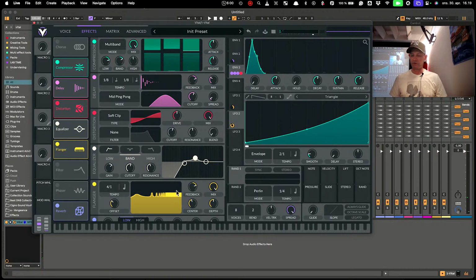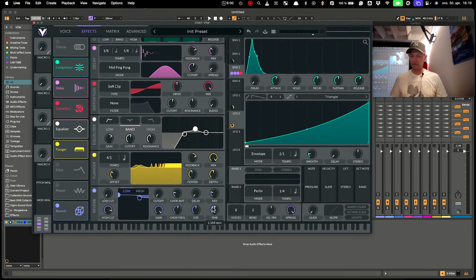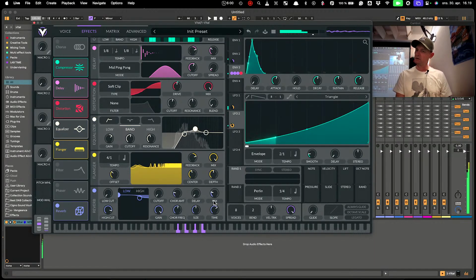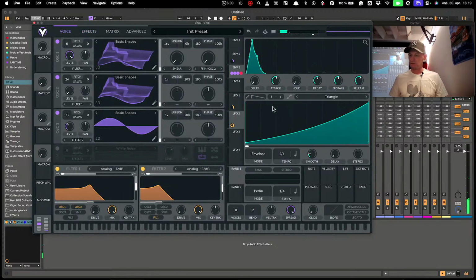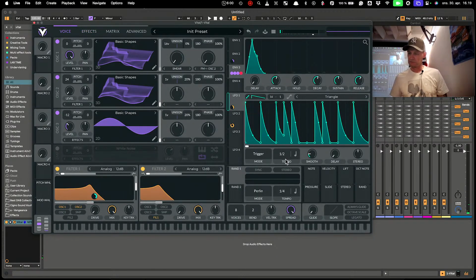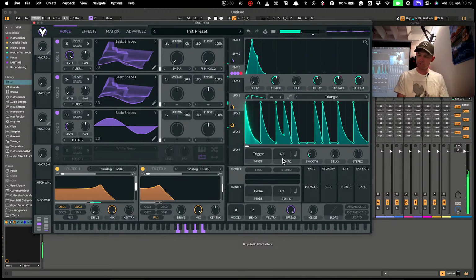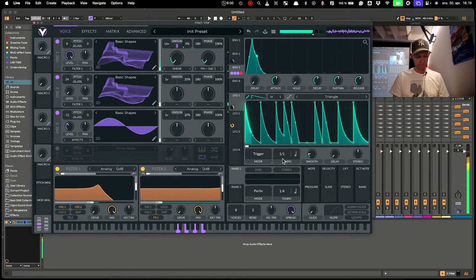We have the reverb as well. Let's put that on and set this to 3-4 seconds. Mix down on that. Let's see here. Let's take this down to 1. Octave up.